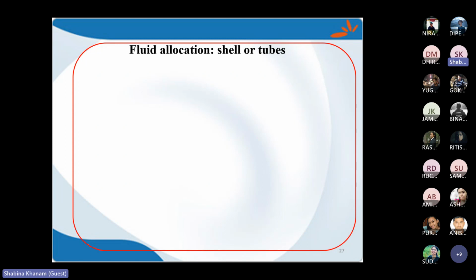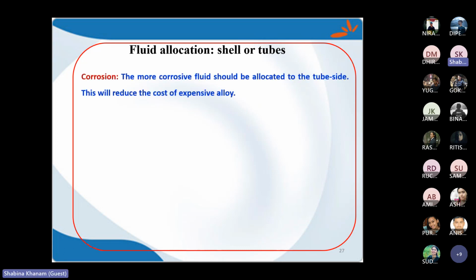But in all those cases, you were already given which fluid is moving in the tube side and which fluid is moving in the shell side. But here, when we are considering design, you are not given all the parameters; you need to collect them. So how do we decide which fluid should be allocated to which side, either shell side or tube side?